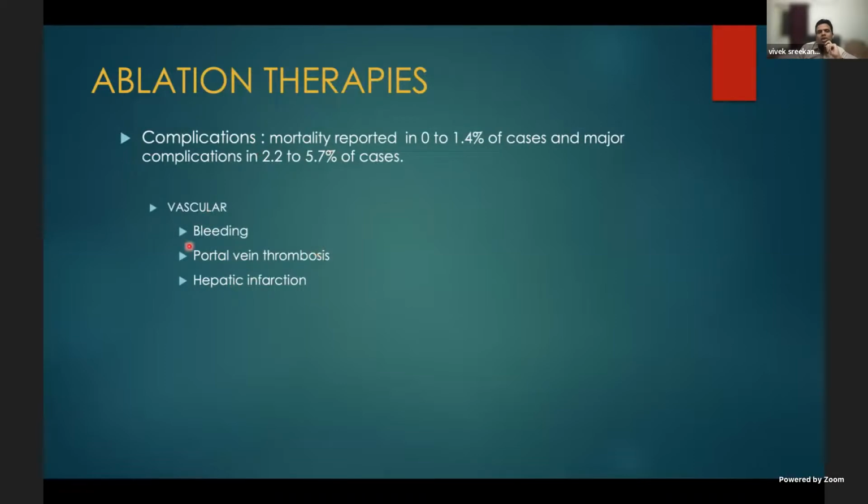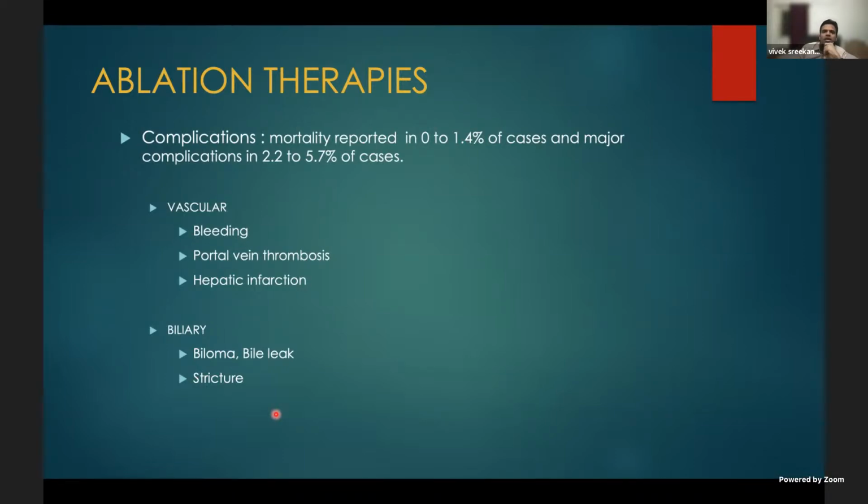Bleeding is more commonly encountered, either from the capsule or from an artery, which is usually intervened upon during the ablation therapy. Coming to the biliary complications, there can be a biloma or a bile leak, or we can expect a biliary stricture when the lesion is very close to the bile duct. These complications are more common in microwave ablation because microwave is a more aggressive ablation. So we can expect more biloma and stricture in microwave ablations.